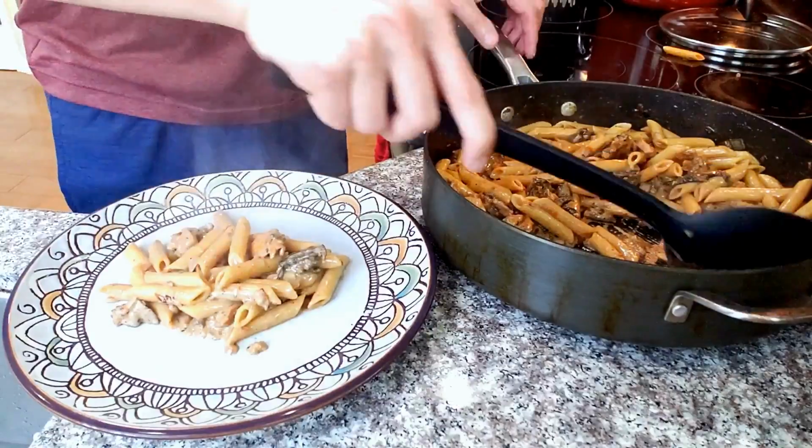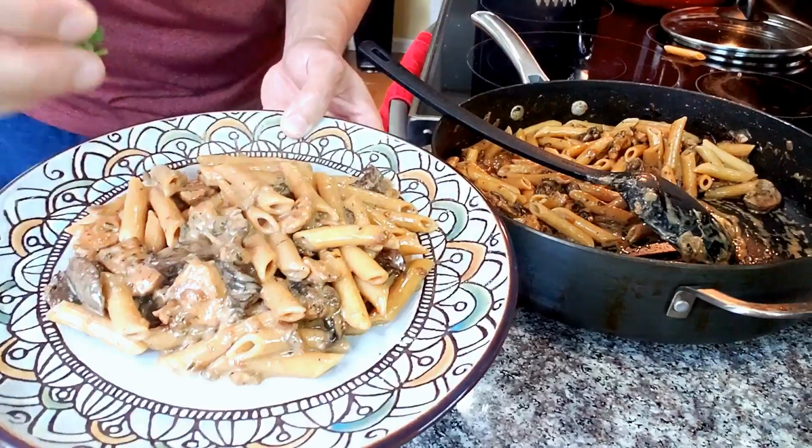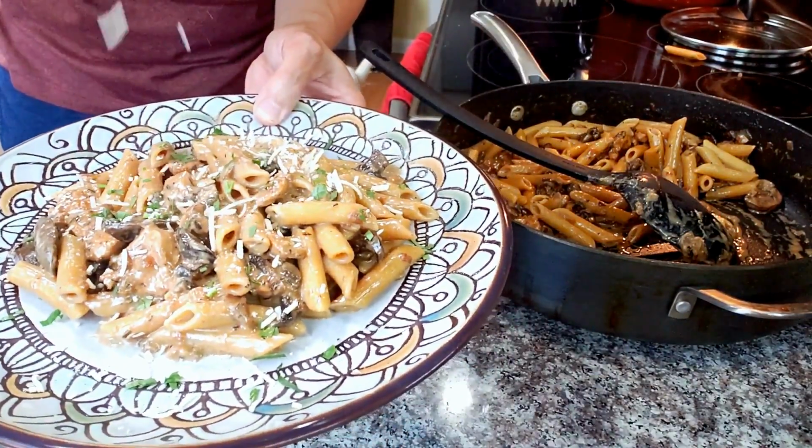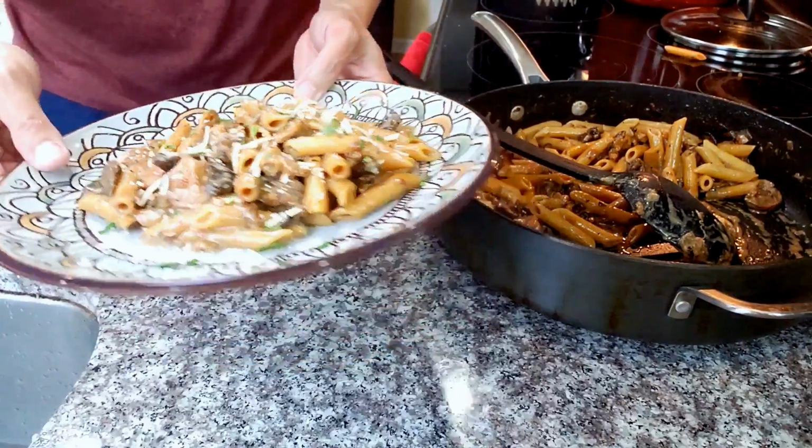Let's get it ready to eat. Some chopped parsley, some shredded Parmesan cheese on top. Wow, it looks amazing.